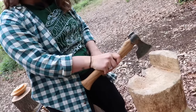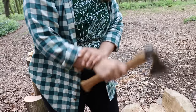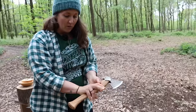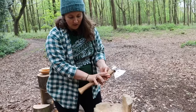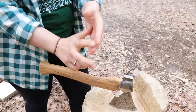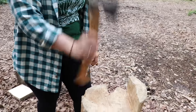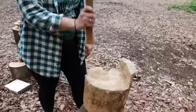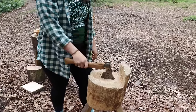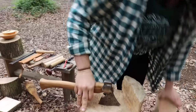If I'm having a really stiff wrist, one thing I'm doing is squeezing really hard with my hand, and I don't want to do that. And the vibration comes up through your arm. When I'm holding with my hand, it's mostly just these back fingers that are doing work and these are just kind of supporting. So my thumb and my pointer finger aren't really tense around the handle. That comes with practice, but it helps with accuracy and power to have a loose wrist. So definitely recommend doing that because axing out a bowl blank is quite a bit of work.